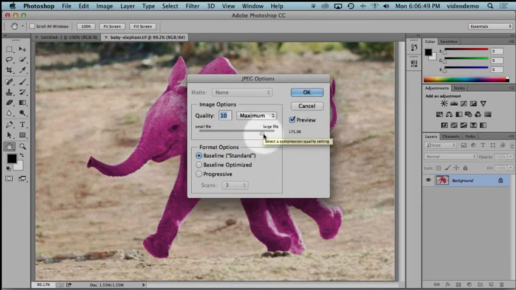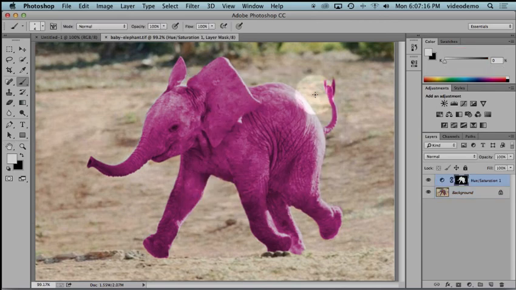Now I'm going to crank this up all the way to 12. Now this took a moment, and look what happens here. Now this file size is only 322K versus what said 2 megabytes just a moment ago. Even at 1.55 megabytes, we're now basically 1/5 the size of the original pink elephant picture here. So we'll click OK, and there we saved it.